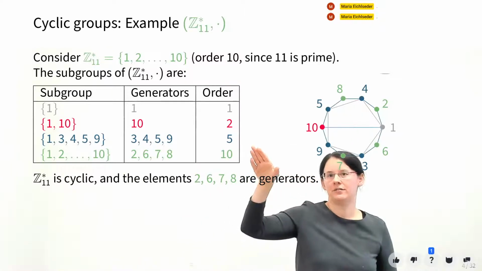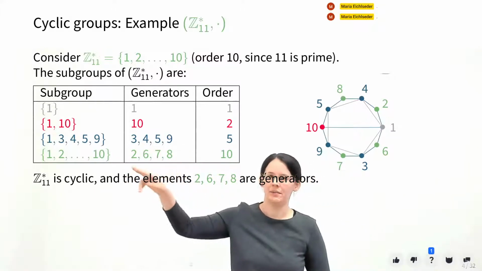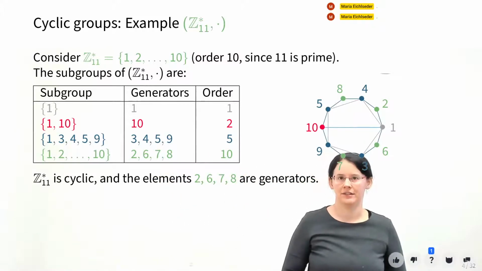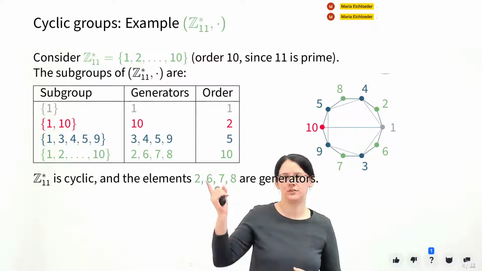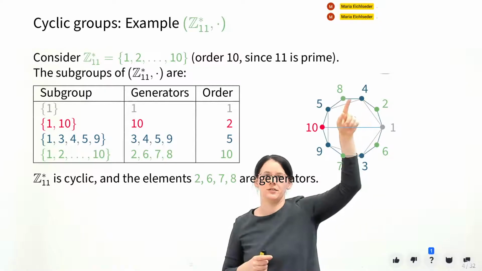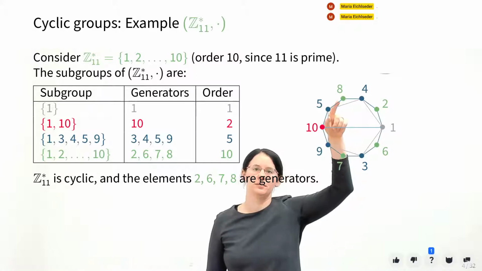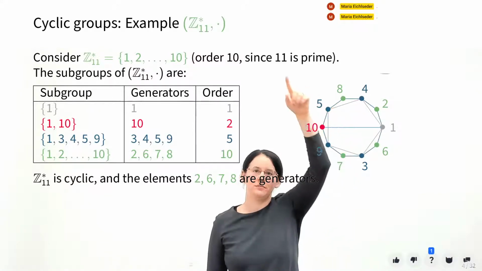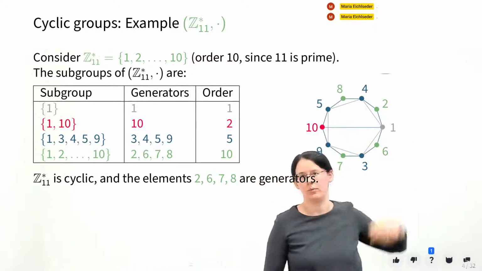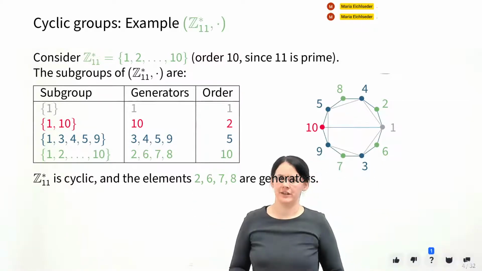And similarly, I have an order of 5 for some of the other elements and an order of 10 for a couple other elements, and these are the generators, because they can produce all the 10 numbers here. And you can see that 2 is a generator in this picture here, because here I'm listing the powers of 2. As long as they're below the modulus, they just stay the same. If they get above, like for example, 2 to the power of 4 equals 16, I reduce it by 11, I get 5. And again, I double and reduce if necessary, until I get back to 1. So this is an example of a cyclic group, and these are the corresponding generators.